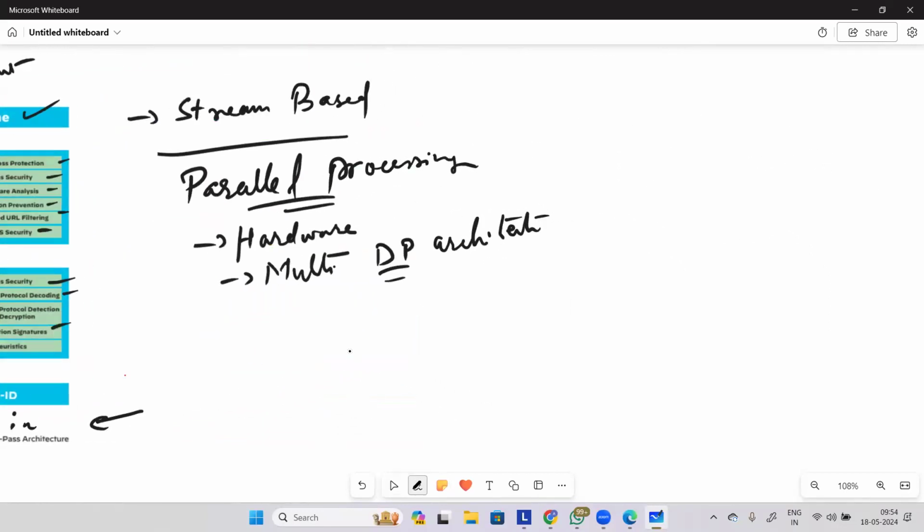So multi-DP architecture means wherein your traffic is coming in. This is our data plane. Okay. And we will have DP0, DP1, DP2, which will be able to process your traffic parallelly.